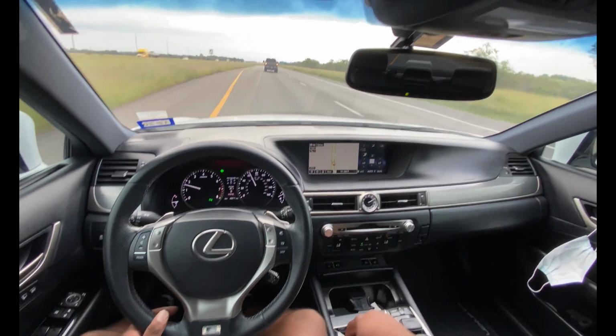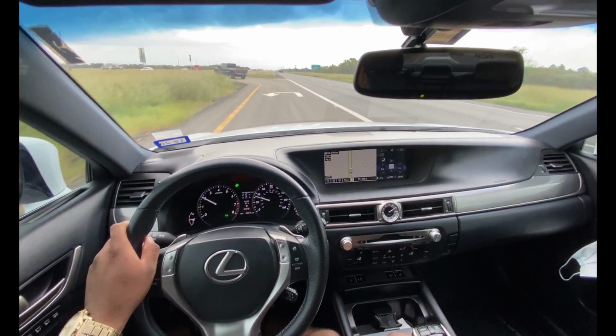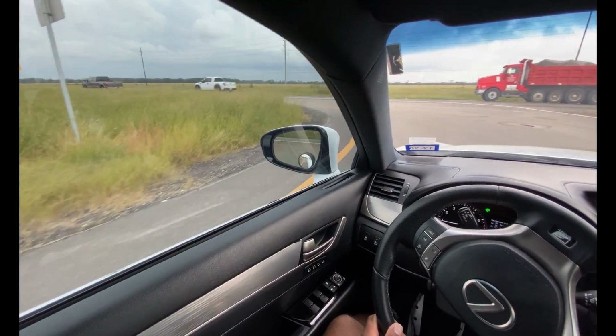So I'm gonna whip this U-turn right here, as this diesel truck in front of me is doing the same thing. He wasn't happy behind me just now. He came behind me and thought I was gonna go faster, and I really wasn't. So he's not too happy at the moment, I can see. Yeah, go ahead and roll your coal, buddy.